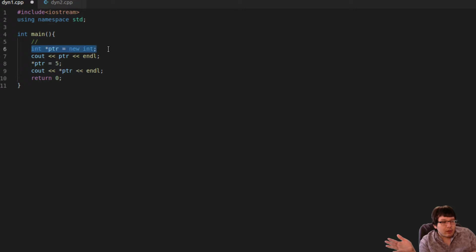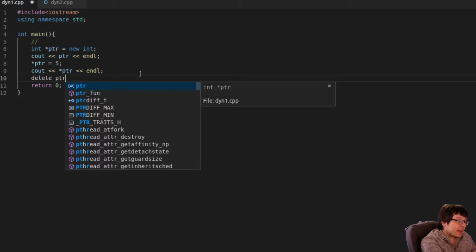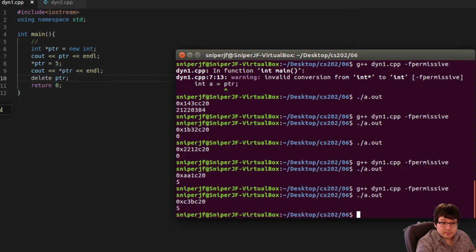Give it back to other programs so that your other programs don't get slowed down if they also need a lot of memory, right? And so the idea of give and take is very, very important. The way that you return that memory is you call delete and then you pass the address that you're trying to get back. In this case, that address is being held in PTR, so I go ahead and call delete on PTR like that. Okay? And so you don't see anything happen here, but you have returned the address.